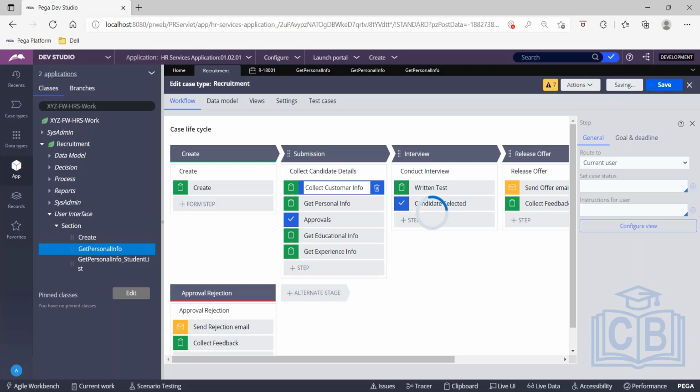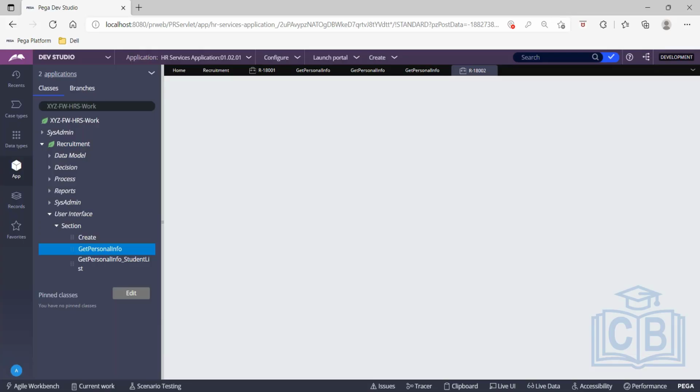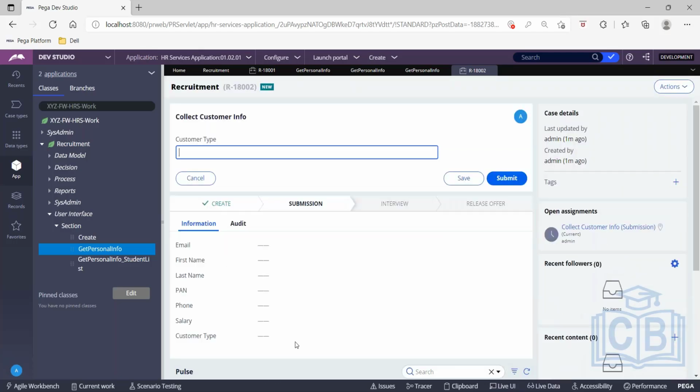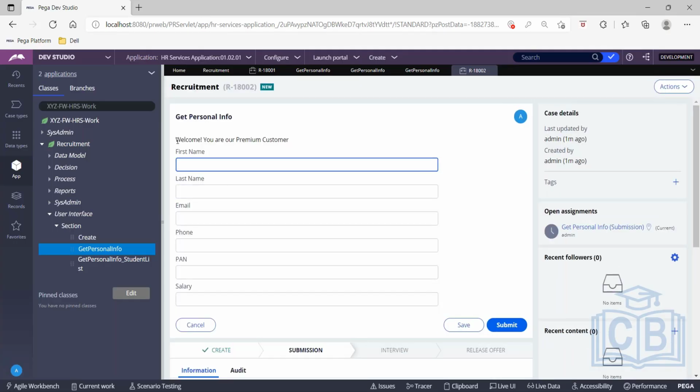And who makes sure that the right rule is picked here in this context? The rule resolution algorithm takes care and it makes sure that the right rule instance is picked, looking at the versions and all of it, because we have got different versions also. Let's see the customer type. Let's give premium. What do I see? So the section that is part of the circumstanced rule based upon the property for premium is displayed.